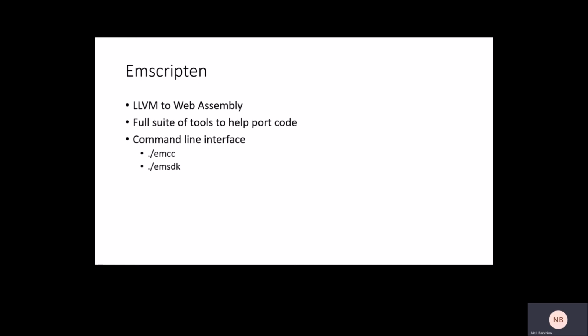So Emscripten is a full suite of tools, and it's got this compiler component. But the main way that you're going to be utilizing it is using this command line interface. So there's the emcc command, emsdk, and basically how these commands work is that we're going to be passing in all kinds of parameters to these tools, and that's what's going to tell them how to take our code and process it and turn it into this WebAssembly.